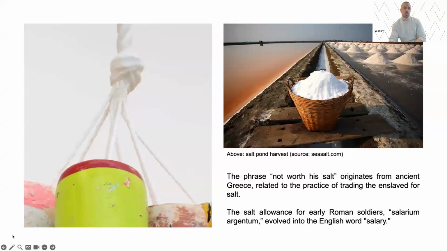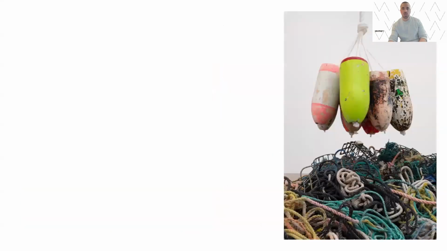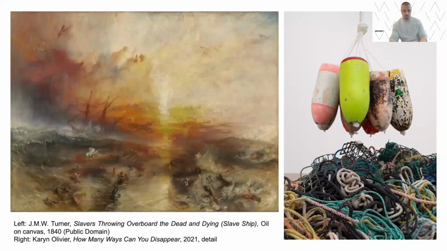And when I say that there's something sinister, of course, I think folks can slowly but surely be arriving at that conclusion yourselves. When we think about the enslaved and the practice of the enslaved, and then we think about the empires, of course, what will come to our mind is also the Atlantic slave trade and the histories, I'm specifically saying histories, plural, of enslavement in the Western world, in the United States in particular. But I'm here reminded of artists like J. M. W. Turner, Slavers Throwing Overboard the Dead and Dying, also known as The Slave Ship. It's a work from 1840.